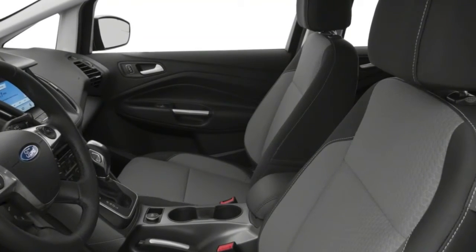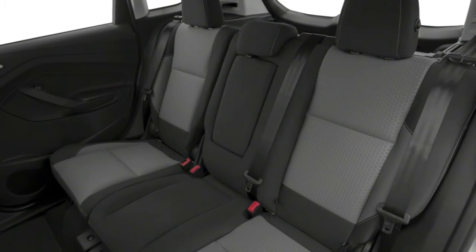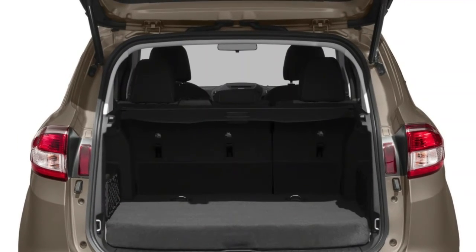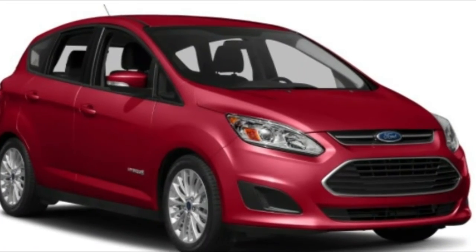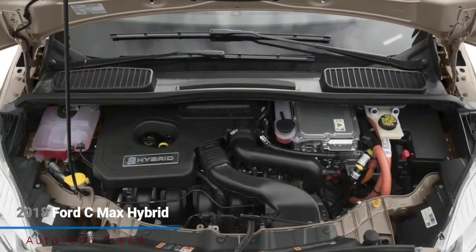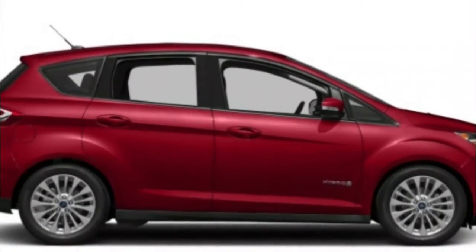What's New for 2018? Two new alternative bundles join the program. First up is the SEL Sport Appearance Bundle, which includes an obscured look with dim 19-inch painted aluminum wheels, slip plates, grilling compass, raised spoiler, and outside mirror tops. The bundle likewise includes more threatening dark highlighted headlamps, dark window trim, and dim material seating surfaces.